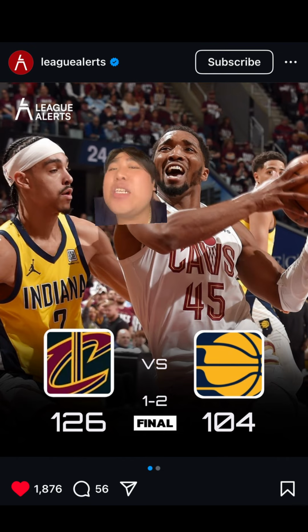And then the Twin Towers up front. They've been great all year round, and they showed their greatness in this game. 18-13 from Evan Mobley, 19-12 for Jarrett Allen. Jarrett Allen feels so much more comfortable with Evan Mobley beside him, and vice versa. Evan Mobley does so well when Jarrett Allen's protecting the rim. Darius Garland also played well. He only had 10 points, but he still had a pretty solid impact on the game. He had 4 fouls in the first half, which only let him play for 24 minutes.